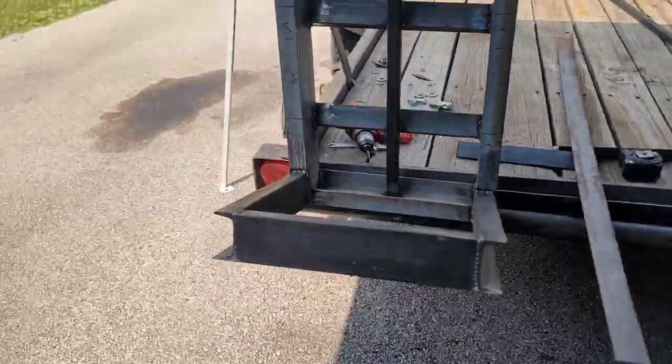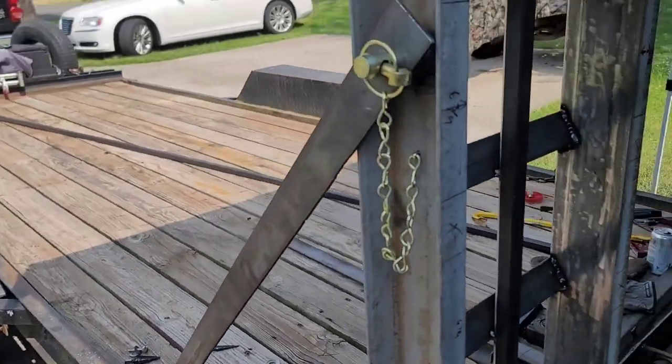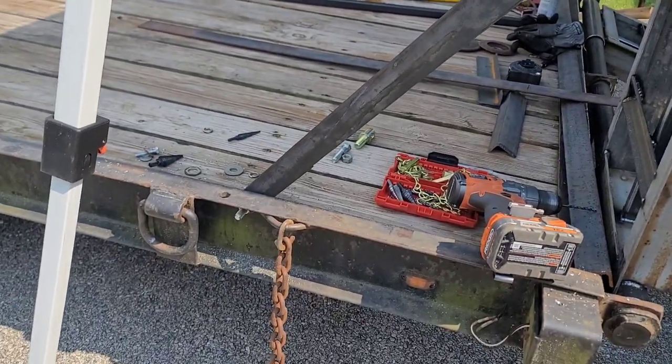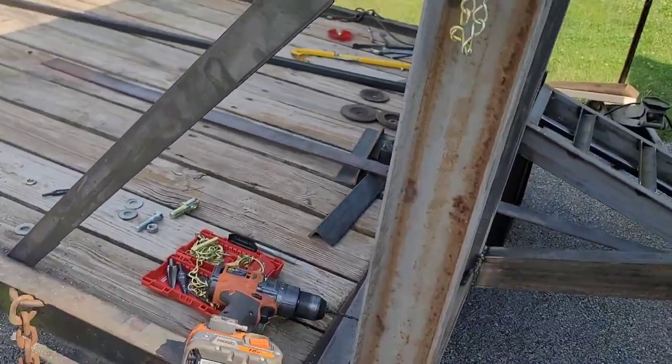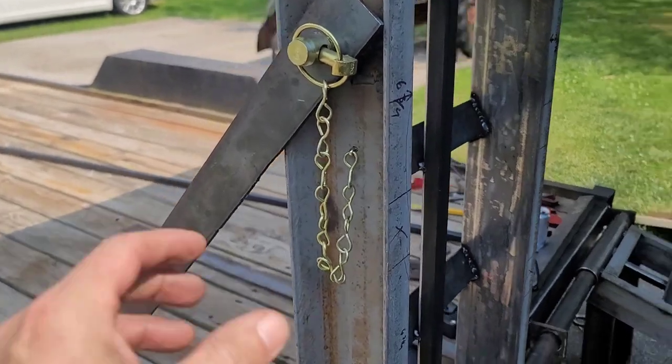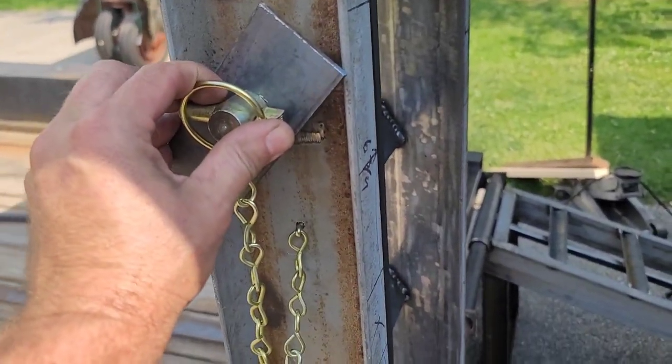The only thing that I did off camera besides raising the brackets was I just fabbed up the first side over here. I pinned this one here to see how it would work out, and it worked out pretty good. She's nice and tight. So I got the pin in this side. So this is where I wanted this one.